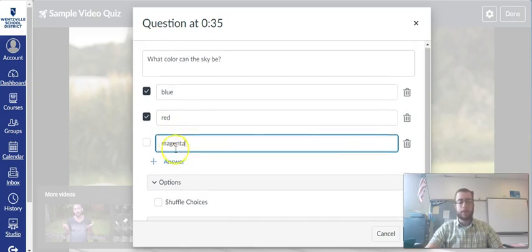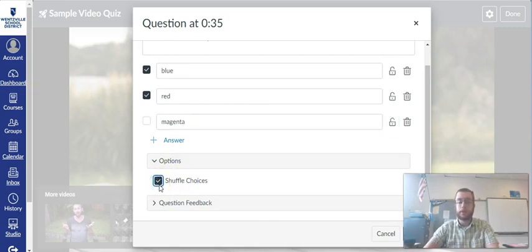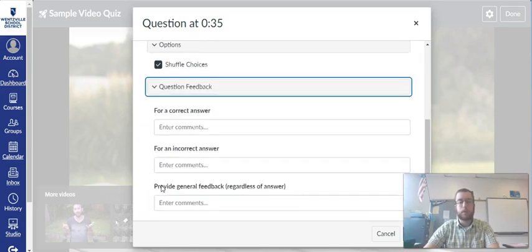You have some options in here. You have the same option as for the multiple choice questions where you can shuffle the choices. That way, if students are doing this maybe in class, it makes cheating that much more difficult to do. It also helps knock out the, well, I think it's always C, because it shuffles, it's random. It's totally up to chance what the computer does. Then you have the option to put feedback if you want to. This feedback will not show up while they're answering the questions. It'll show up at the very end when they see their results.